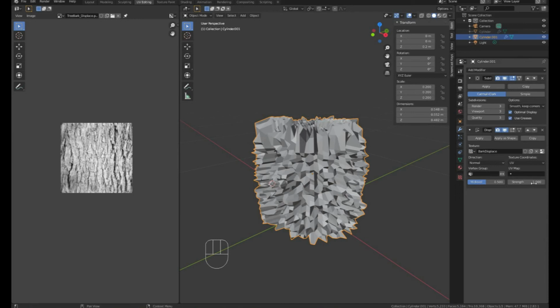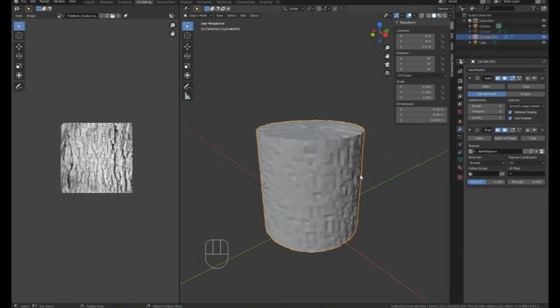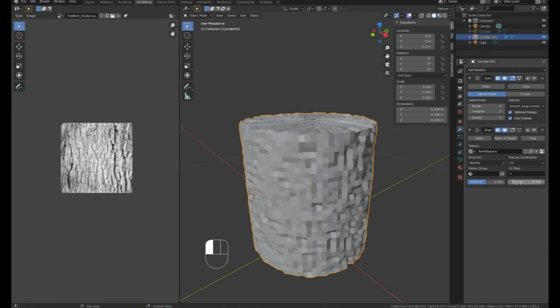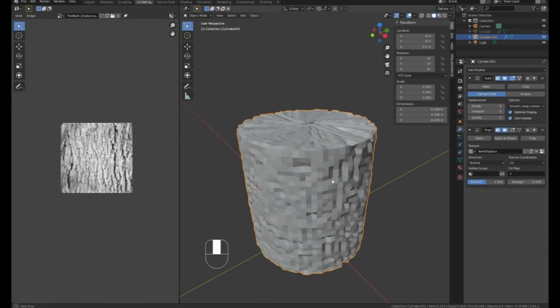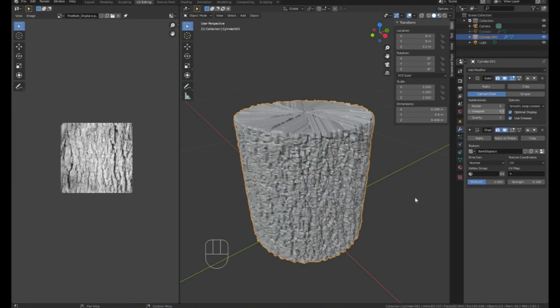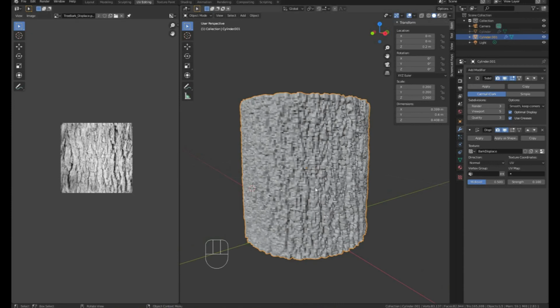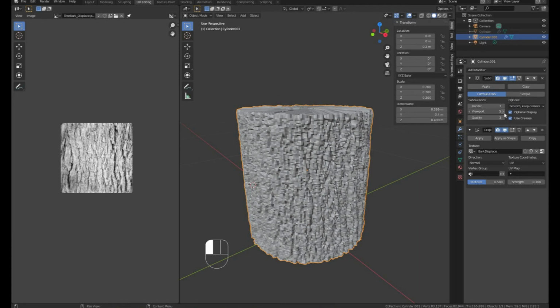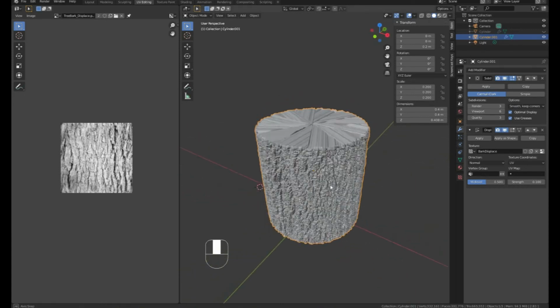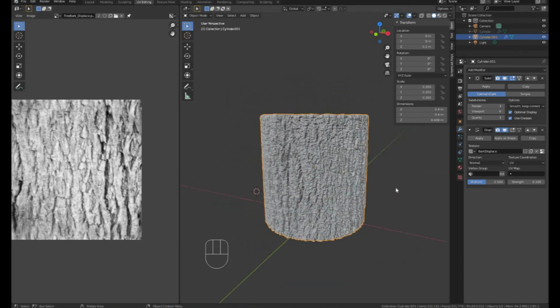Not what we want. So for starters, that displacement strength is too strong. It should be around 0.05, just to be more subtle, or 0.1 even. We're also going to need more polygons to make this work. So at the moment, this is a subdivision level of 2, 3, 4, 5. As we get higher and higher, we can start to see what this is actually doing on the mesh. If we go to 6, we'll start to see that the outer surface of the mesh is being pushed in the pattern of this bark texture.